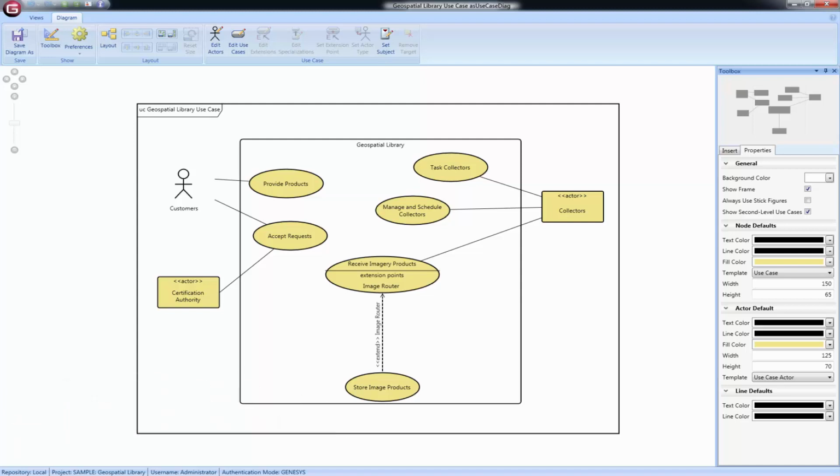The actors represented around the boundary of the diagram are the components involved in the use case on which the diagram was opened, plus any use case shown on the diagram. Actors are shown in two different formats. By default, components of type human are drawn as stick figures, with the name displayed below the stick figure.